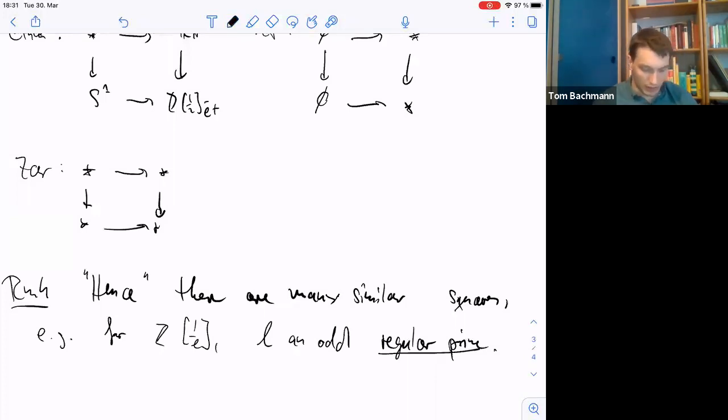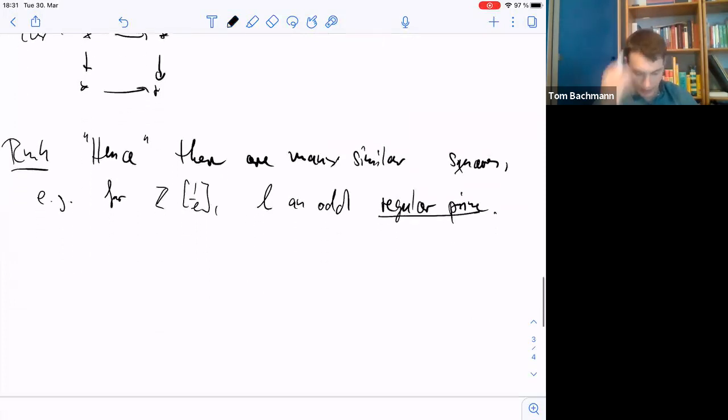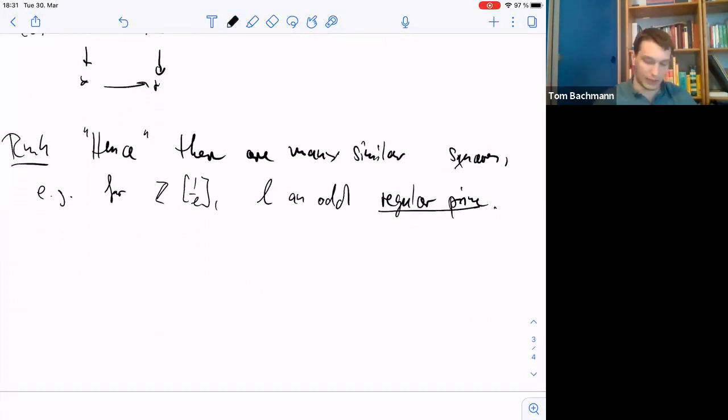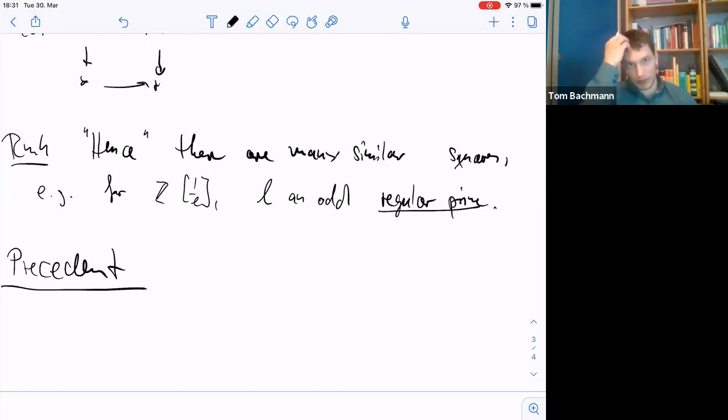Okay, so now it's time to get to something which I wanted to say earlier, but this is the natural place, which is that we did not come up with this out of nowhere. So similar squares have been studied by many people. So the initiating result is due to Dwyer and Friedlander.